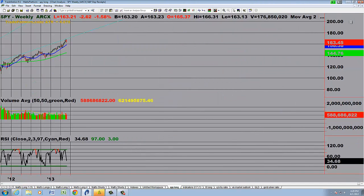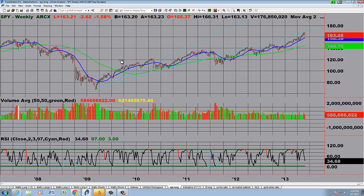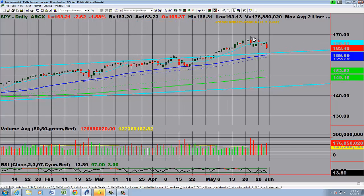Well, first of all, at the next level, the weekly charts, you can see that we have this fanning action, and interestingly enough, I had put this in a Market Outlook from several weeks ago. We actually touched the exact top of this trend line, right? This is what we call fanning action off the lows, and you had a return move exactly right up to this trend line, as well as reaching overbought levels on the relative strength index.